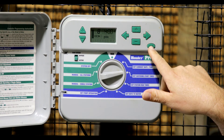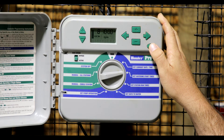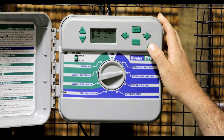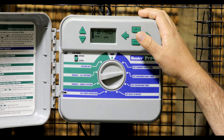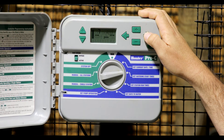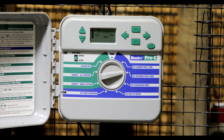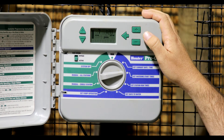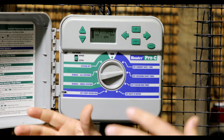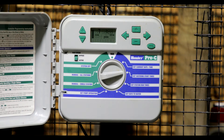There's a PRG button on the side — hit it once to go to Program B, hit it again to go to Program C. Each program has up to eight start times, which is typically good for flower bed drip irrigation areas, since drip irrigation typically needs to run for at least an hour or so. You can set your turf heads on a different program to come on early in the morning before the sun comes up. Then once the sun starts coming up, you can have drip irrigation set to come on at, say, 10 or 11 o'clock in the afternoon, since most people won't be affected by drip irrigation at that time.